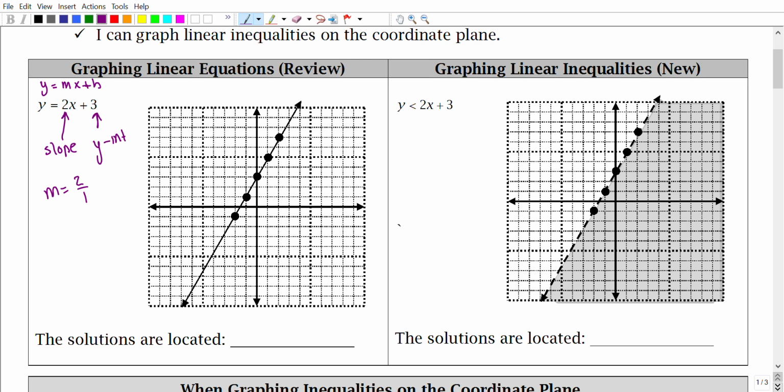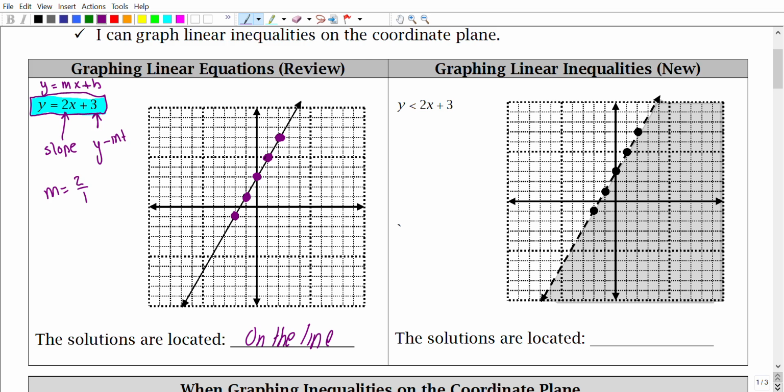But now, let's think. What are the solutions to this particular equation here? This is our linear equation. So when we talk about solutions, guys, what are our solutions? Well, our solutions for a linear equation are the solutions that are on the line. Any point here, all of these points, so that one, that one, that one, and all over this line, these are all solutions, guys. Anything that's on that line is a solution to this linear equation.